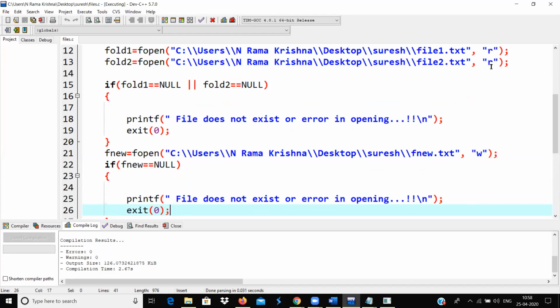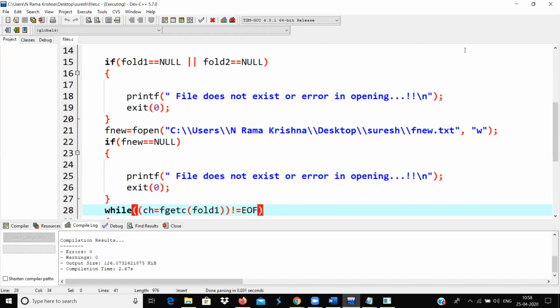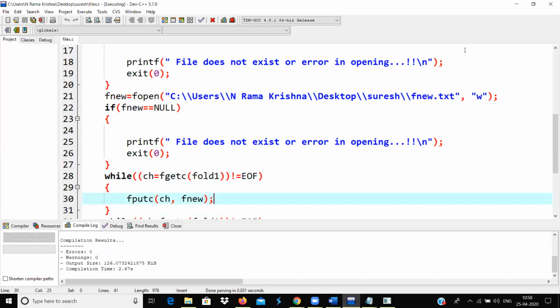Yes, sir. Now see, this is the main logic. ch equals fgetc of F old 1, which gets the character of the first file, while it is not equal to end of file. fputc puts the character ch into F new, the new file. That is the first file written to F new.